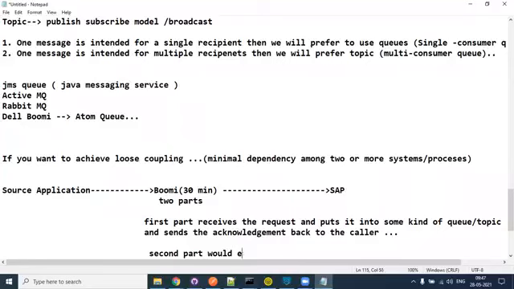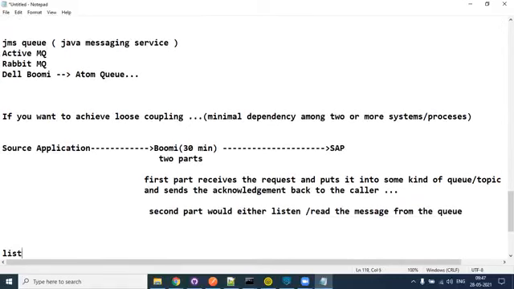Second part would either listen or read the message from the queue. Now, reading the message from the queue and listening to the message from the queue are two different things. Listen operation gets triggered on its own the moment new messages are available in the queue.